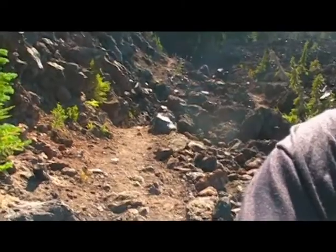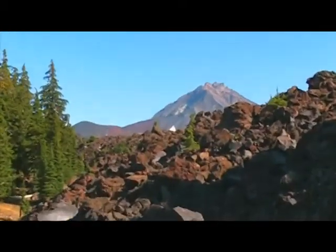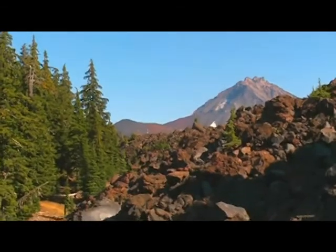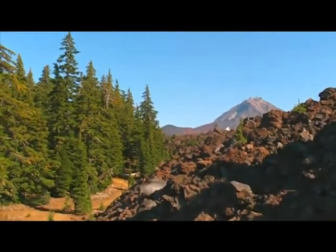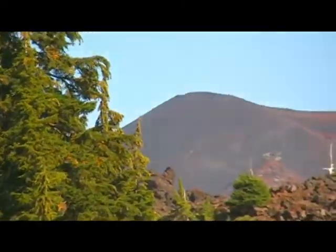Here's our first good glimpse of one of the mountains. We've just crossed over this lava flow here from the woods, and we're gonna skirt along the edge of it here. And up there on the right is the North Sister. On the left is Collier Cone, and I'm gonna get camped tonight just to the left of that cone. Maybe a half mile from there, there's a small tarn I hope to find, and a tiny trickle of a spring for water. There's no water over here except for those. And we've got about 3 to 4 miles left.